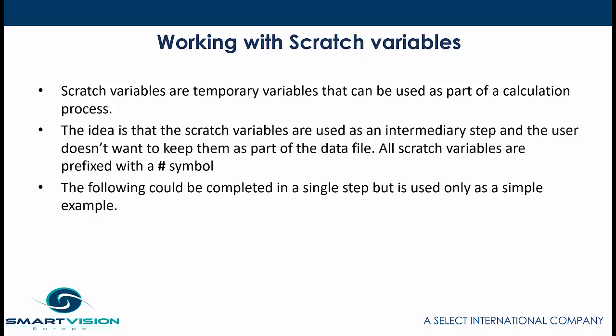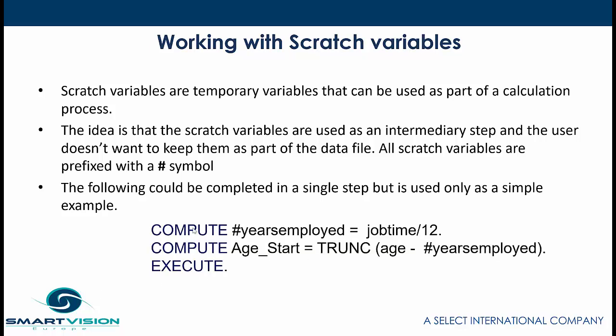Now the following example could be completed in a single step, but here it's used only as a simple example. You can see that there are 2 computes being created here. One is employing a scratch variable, and the other one's employing a permanent variable. Let's have a look at that in a bit more detail to see what's going on.